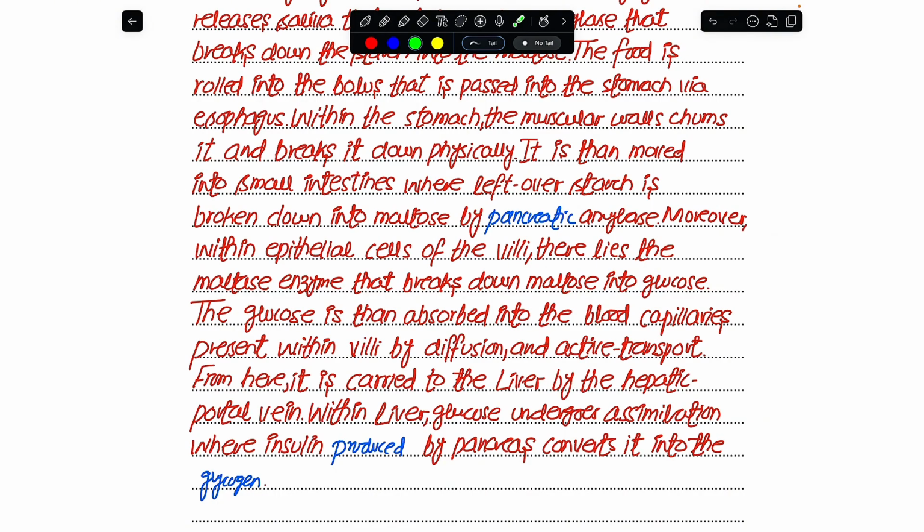After we have taken the glucose into the blood capillaries of the villi, it is carried to the liver with the help of the hepatic portal vein. Once the liver has received the glucose, the glucose level is high, so the insulin comes from the pancreas and converts the glucose to glycogen. Some of the glucose still needs to be used in respiration, so the liver cells aerobically respire and release energy from it.